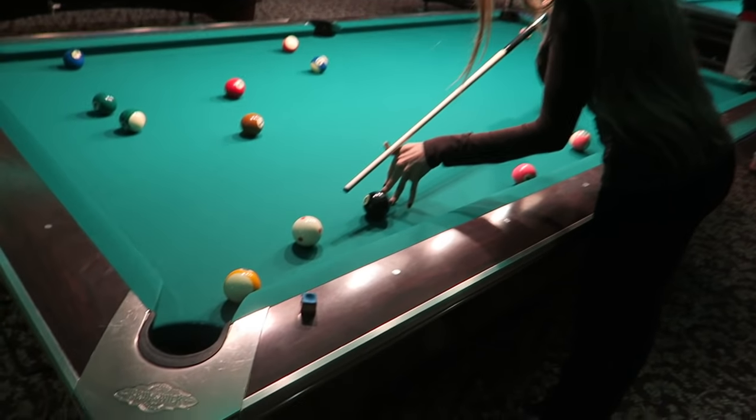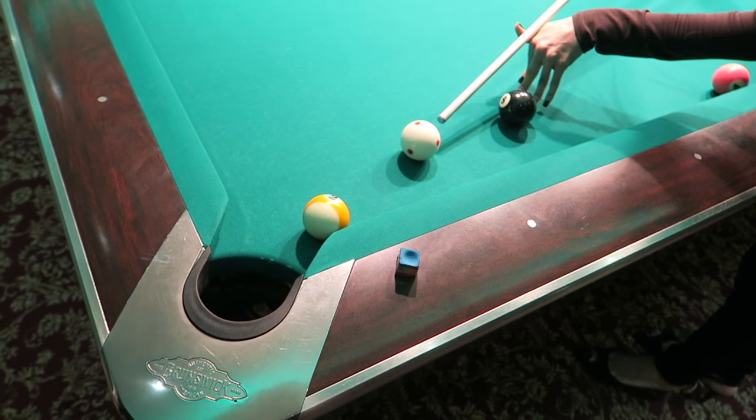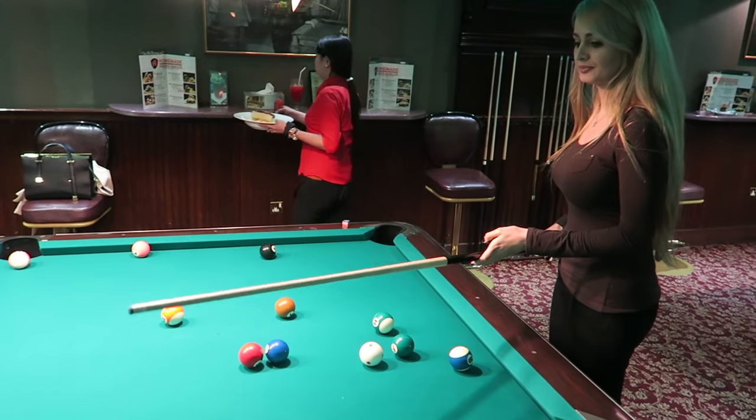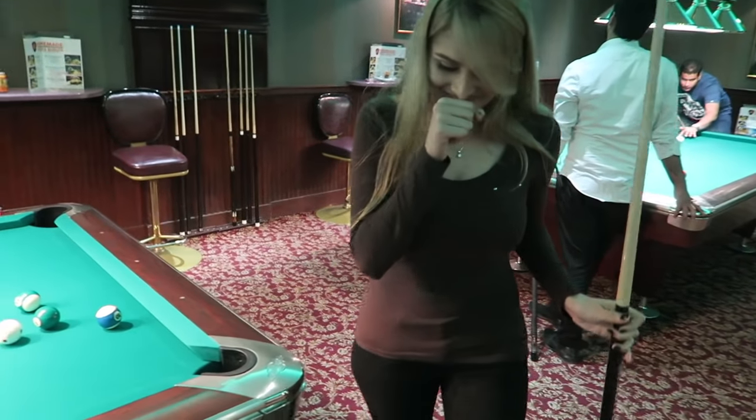What is that? So bad today. Oh, she's got the easiest shot ever, man. What is this? What is life? I thought you were gonna miss it for a second. I'm so obese, I'm getting another hot dog over there. Obesity runs in me. I'm legit playing like an absolute mess today.